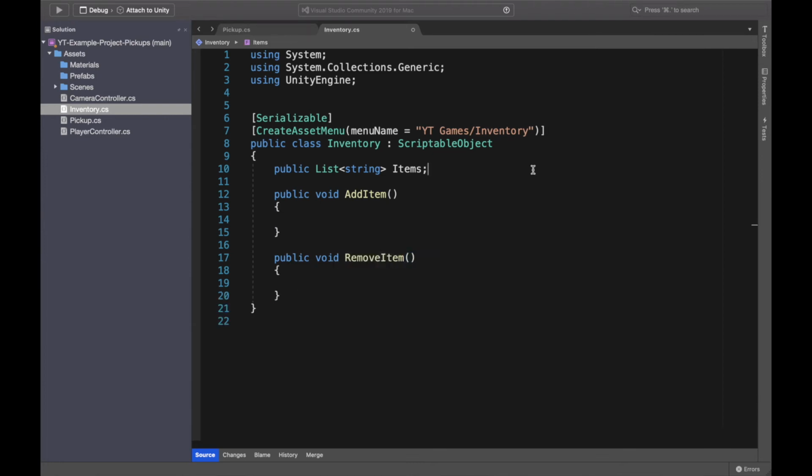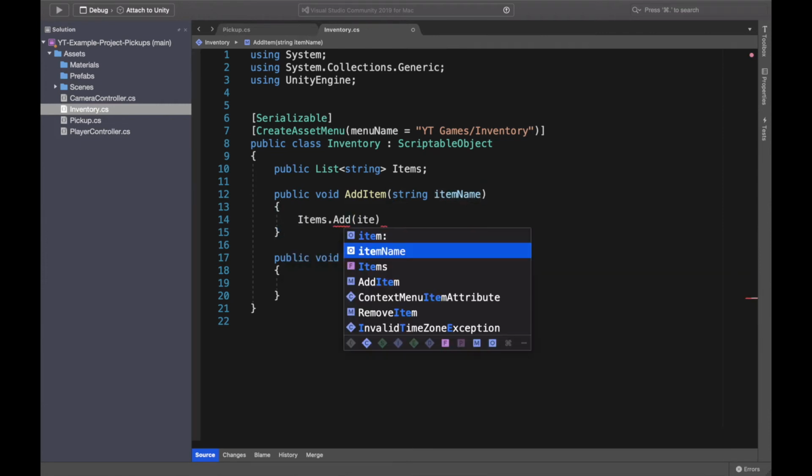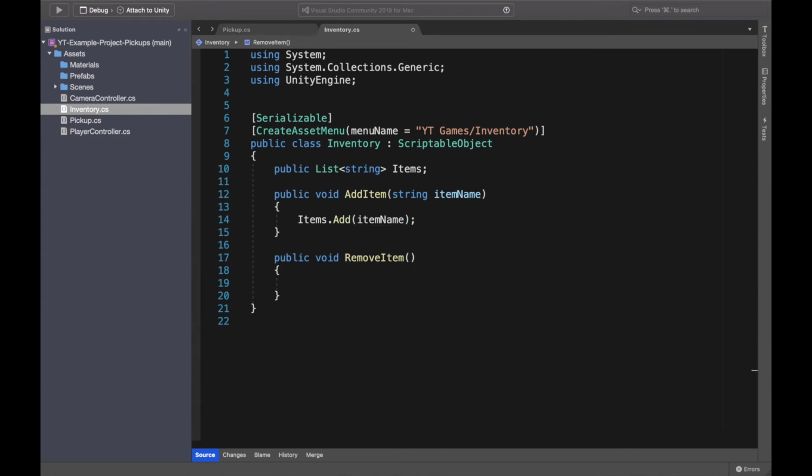All right, so we have here two methods. In the add item, we'll provide here item name, so string item name, so we know what we need to provide. Add to inventory. I will just simply write here items, add an item name, very simple enough. And when we want to remove item, of course, we need to know either the name of the item we want to remove or just the index at which in the list we would like to remove this item. And in this case, we'll be getting here this index. So I'll write here int index, and we'll just simply access here items, remove at index. All right, so that's our two functions, add item and remove item.